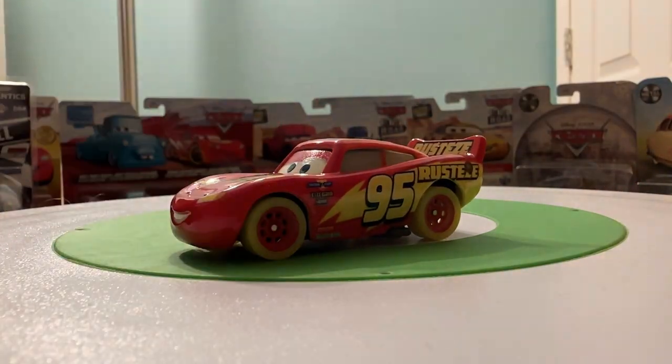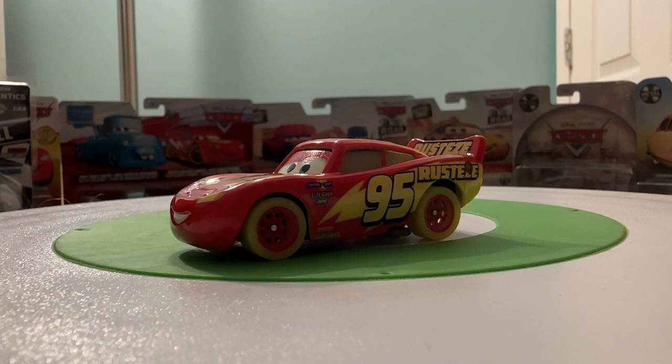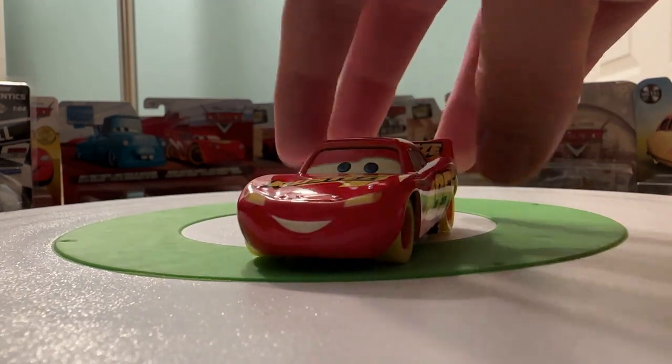But yeah, there you go. There's the McQueen. So, like I said, the decals are relatively the same. The coloring, though, they're all yellow now. You know, that orange, yellow stuff, just all plain yellow for the McQueen. But he does look pretty cool.